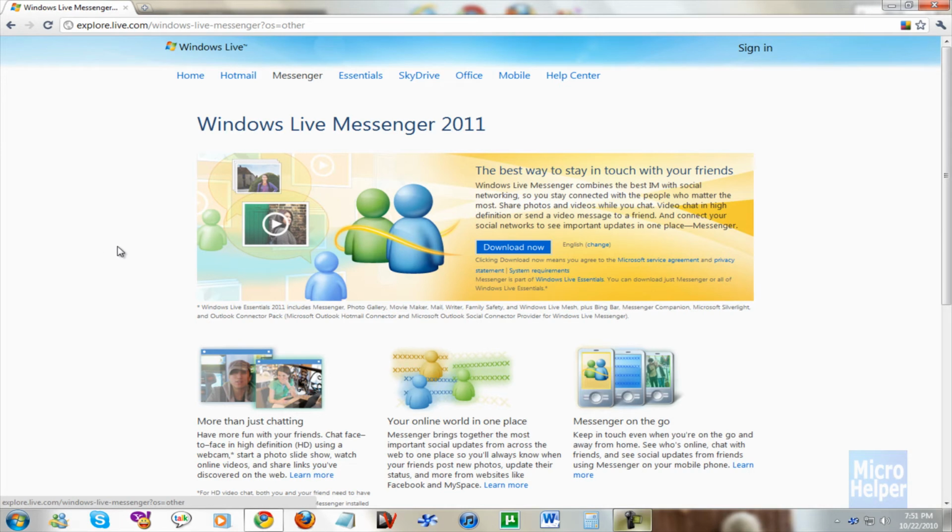By the way, it is not possible to downgrade from the newest Windows Live Messenger to the old one you used to have. To me, I like the new one because I can run the effects. If it doesn't work for you, probably because of your low graphics card. It's great for Windows 7 and Windows Vista, not so sure about Windows XP. But it's pretty good, so go ahead and download it.